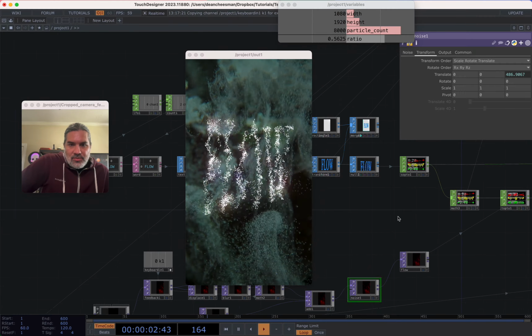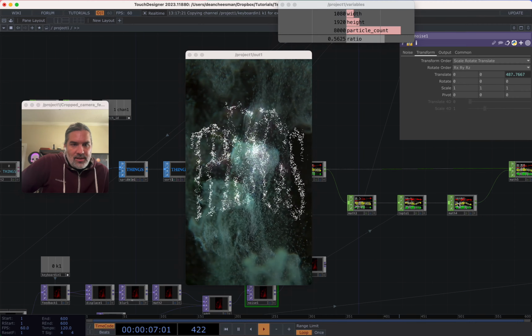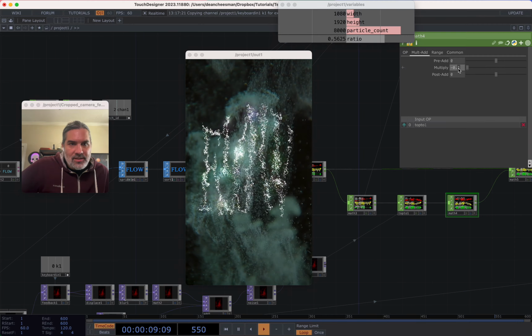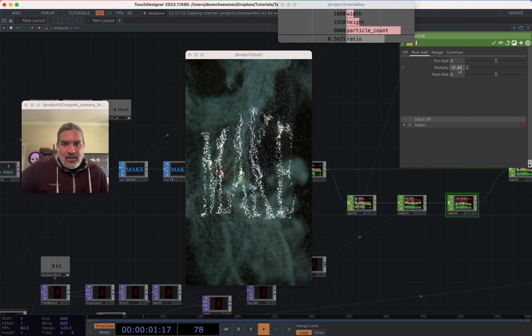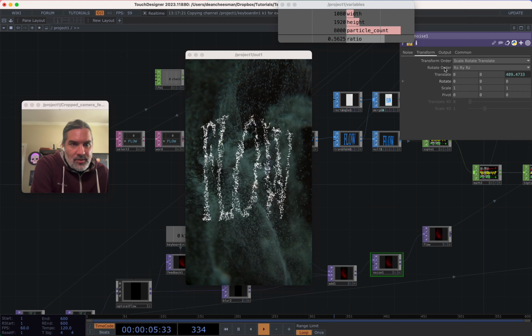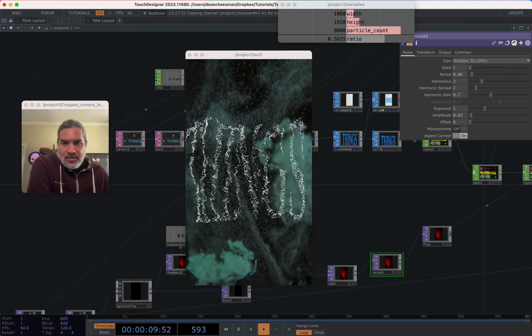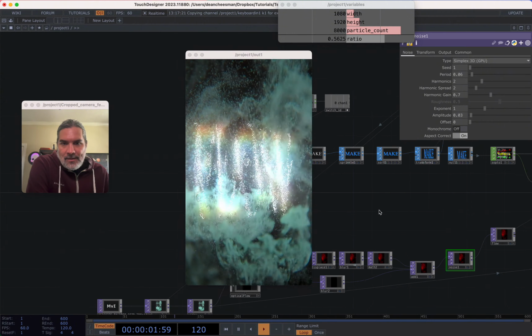Obviously, you can tweak more of this. Maybe I see that this particular optical flow is moving us a little too much, so I can drop down what I'm multiplying that by to change that. Or maybe the noise is still a little strong. I can bring that down to like 0.03 just so the legibility is still there.